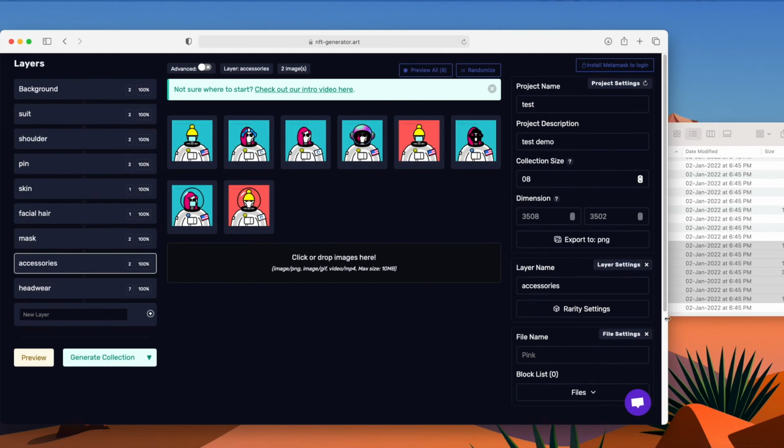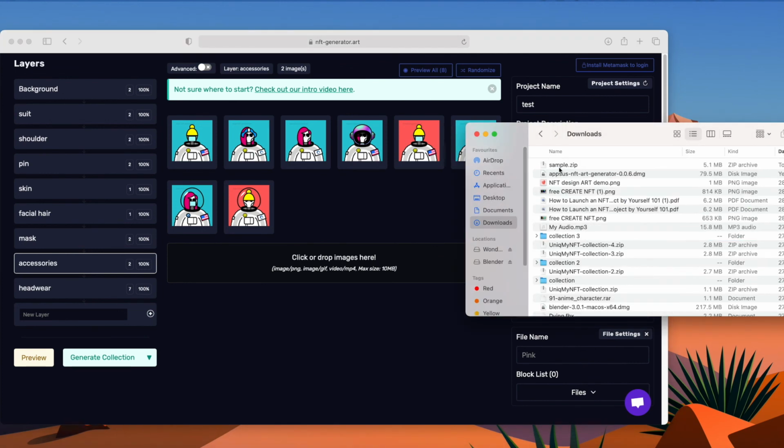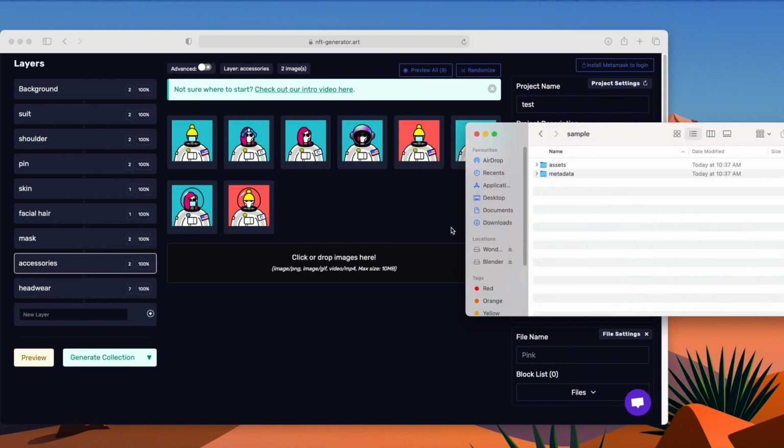Let me go to the download section and show it to you folks. I'll go to downloads. This sample zip has been created. It has been extracted as well. If you go to metadata, it is just a JSON part where the metadata information for every NFT in the collection has been created.